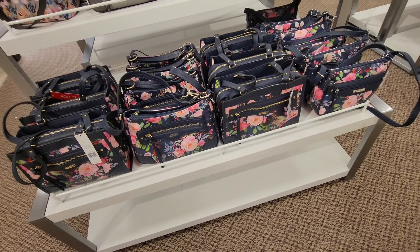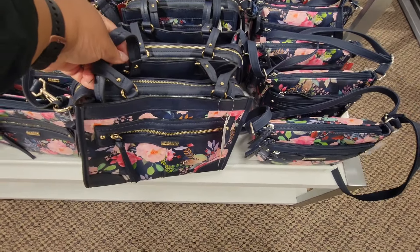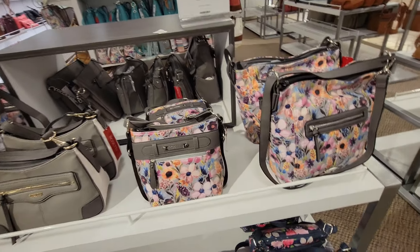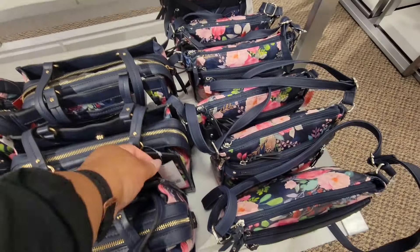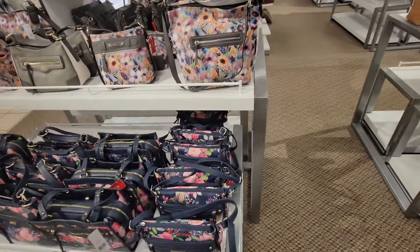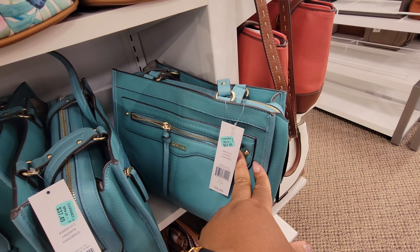Oh, maybe the blue pattern — they have it in different styles. This is like a tote. I have this color, I have this color block right here — gray and creamy. These are 40% off, but like this one is $45. The tote is $45, the tote is $75. The big one like this is $69. So they have these colors as well, but these are on the final clearance — 60% to 80% off.